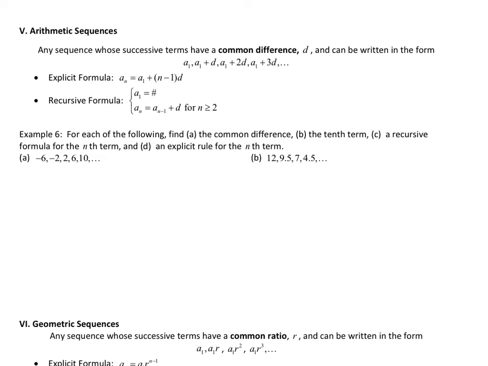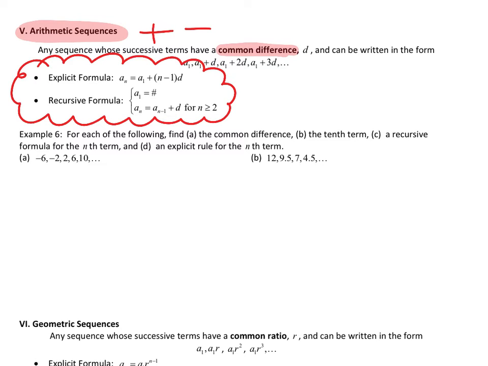These are probably the most important formulas for you today to have, so we're going to put some clouds around these. We have two types of sequences, two patterns of sequences. The first one is called an arithmetic sequence. These are sequences that add or subtract terms. They have what's called a common difference, or how much we're adding or subtracting every time. These two formulas, the explicit and recursive formulas, are for this particular type of sequence. This is 100% the most helpful thing to have on your notes for today. We're going to be utilizing both the explicit formula and the recursive formula for these arithmetic sequences.